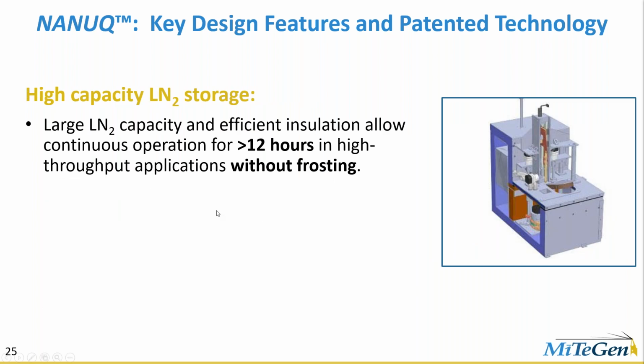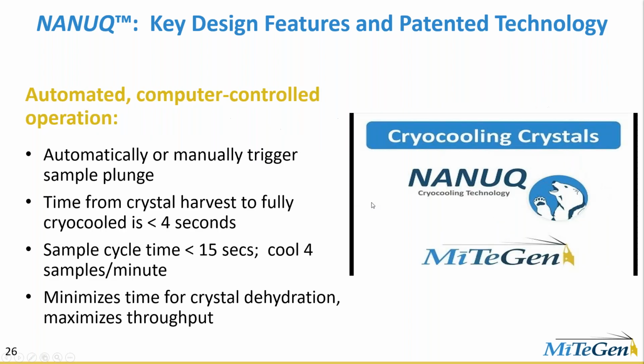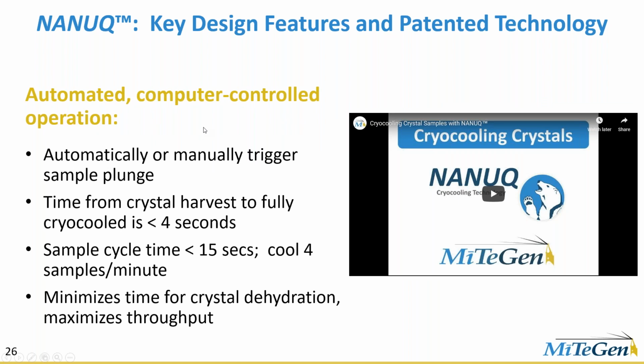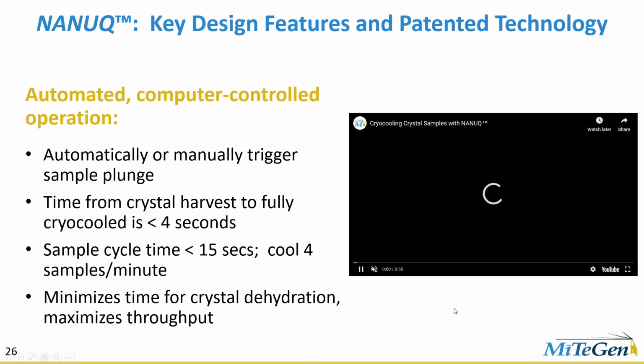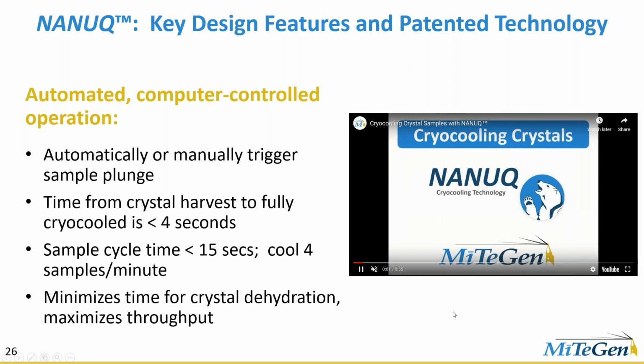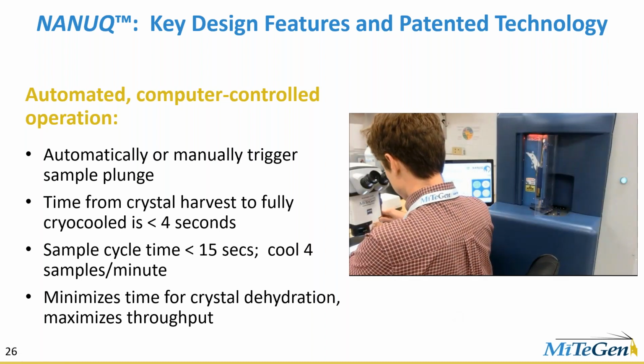And then it is designed with a large liquid nitrogen storage capacity to allow at least 12 hours of continuous operation without frosting. Then as I already said, the operation is all computer controlled, and I can show you a video here that gives you an idea how the plunging works.